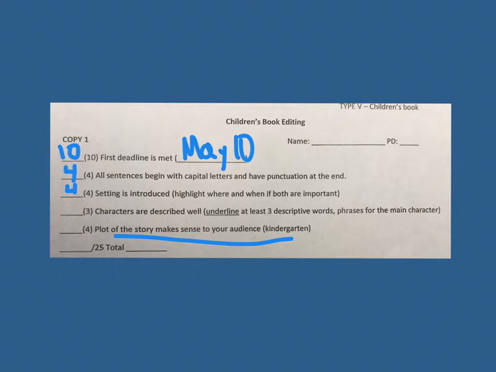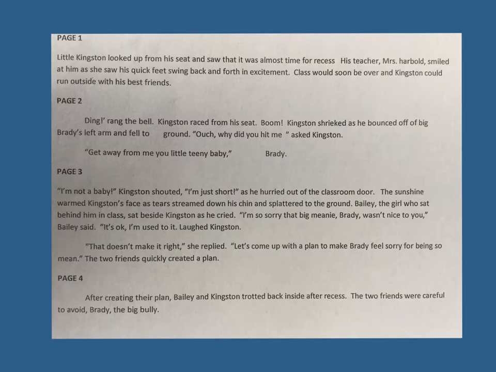As you can see, I already put in my points. The teacher will actually do this, whether it's Mrs. Harbaugh or I, but just so you know, you get points for each section. Right off the bat, I can find some things that describe Kingston. Here is the word little, and I also have down here in the second sentence, quick feet, both describing Kingston. You need to make sure that you have a third one in your story before you print it out.